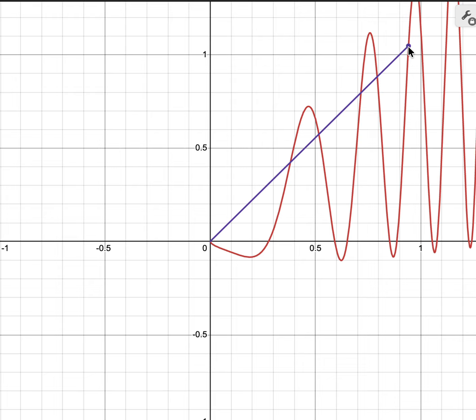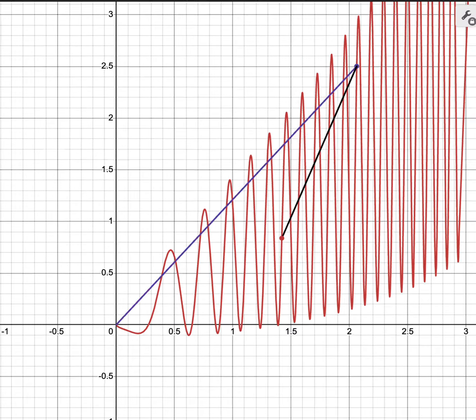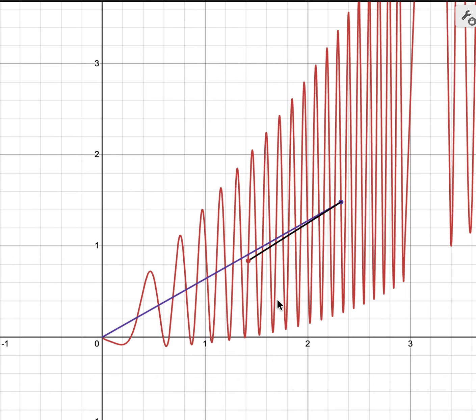And the point is, if we start moving this out to infinity, the slope can change quite a lot. And now what I've done is I said, let's add a point on the curve, and another point on the curve. And this gives us essentially a secant line. And the point of the secant line is, by Cauchy mean value theorem, there's a point on the curve where the derivative is equal to the slope of that. So the slope of these little peaks line up with the slope of this.